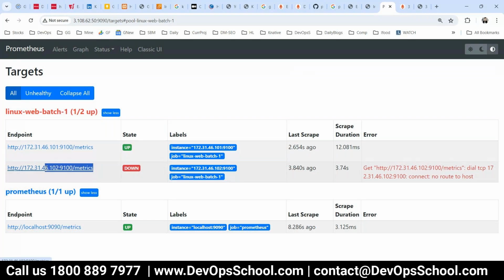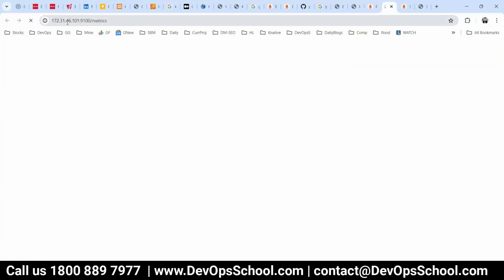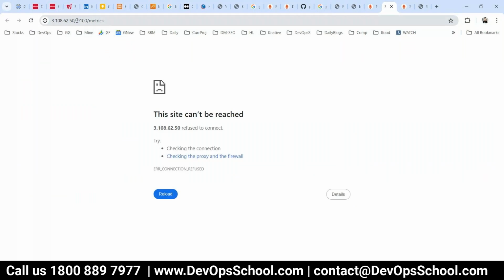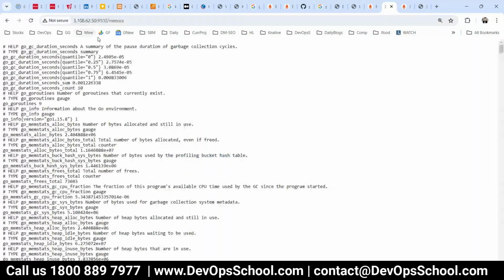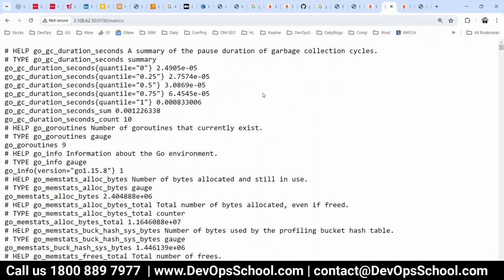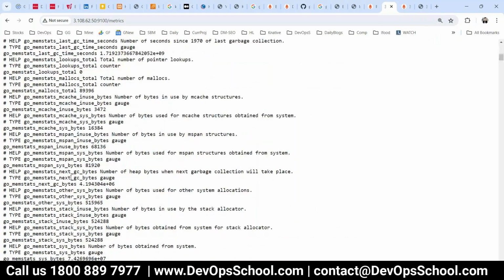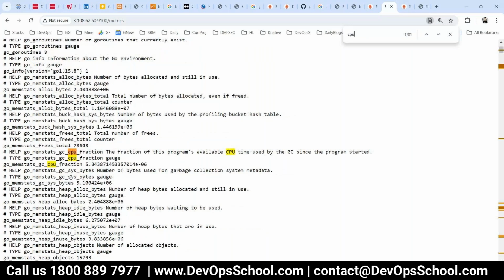And done. Now you want to see all the metrics. So you have to change it, the private IP address is not accessible, right? So I added the public one, and here done. Now you want to check this. So let's say CPU, you want to check the CPU.